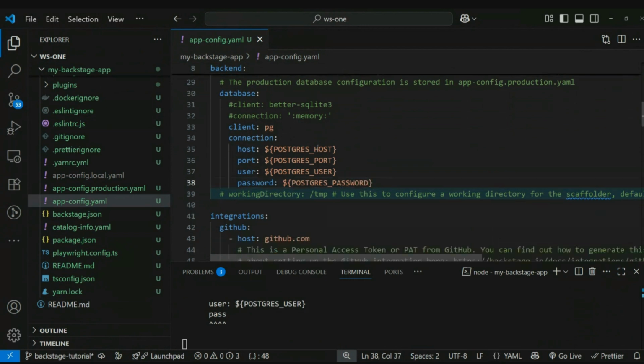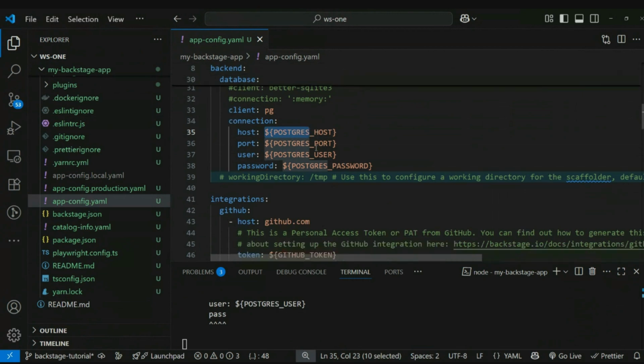That's about it. The curly braces syntax here denotes that this is an environment variable. Specifically, Postgres host is the URL or IP address to access your PostgreSQL installation. If you have installed Postgres locally, this will most likely be 127.0.0.1. Postgres port is the port to access your Postgres database on. If you have installed Postgres locally, this will be 5432 or 5433.